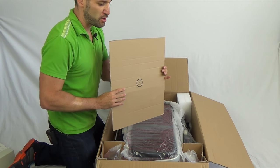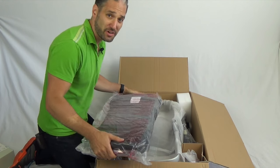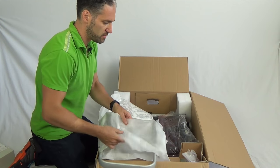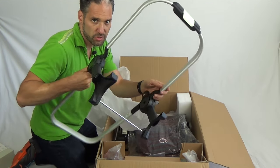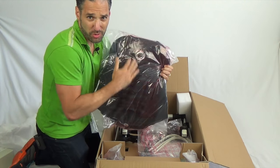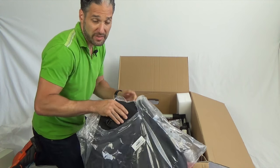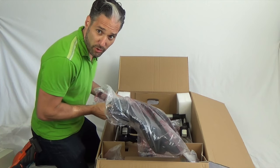Protective cardboard — goodbye. And the first thing I have here is a bassinet. You're going to get a bassinet fabric with your Donkey, and we have in the protective cover a stroller seat. And then we have the actual toddler seat. So that was a frame that I just took out before and this is the toddler seat that's going to go over that frame.